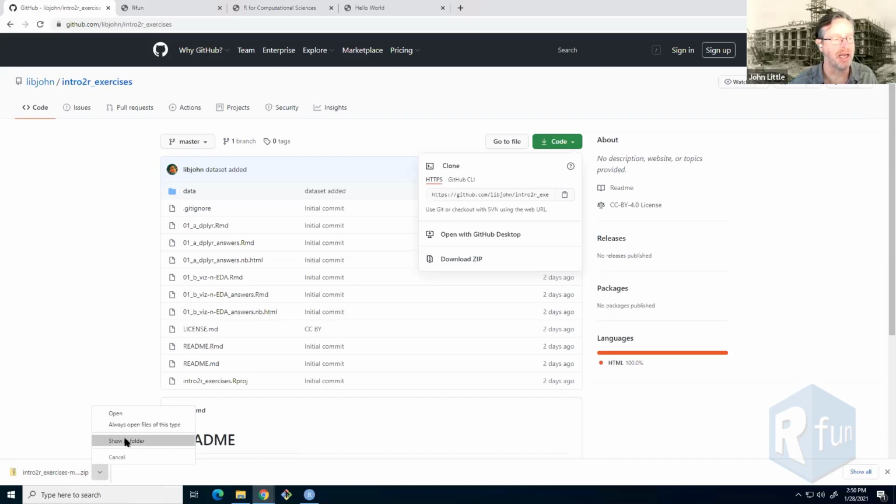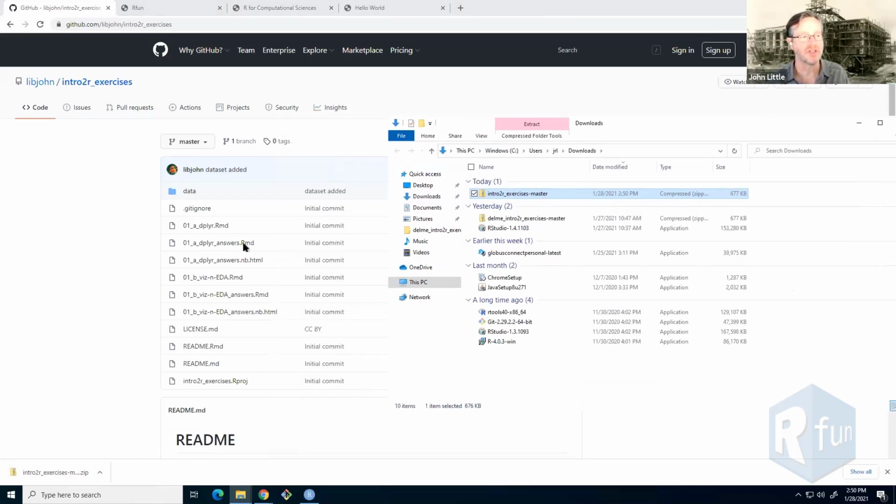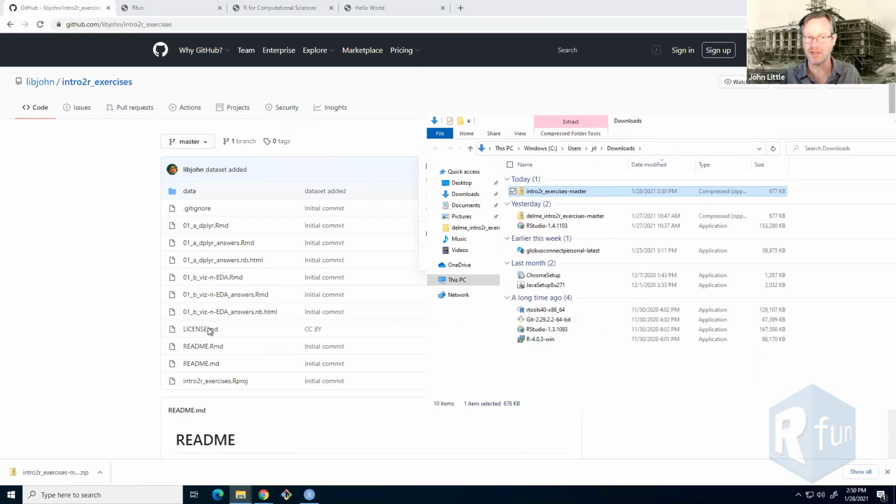I know on a Windows machine, I can just click on that and go straight into the downloads folder. And here I have a compressed file that has all of this stuff in it. And it's important in this never fails method to expand that zipped file. I think on Macs, you can probably just double click on the file and it will expand. I don't use Mac, so I'm not 100% certain, but at least on Windows, it's very important that you expand it, because while I could look into that zipped file, I don't want to just look into it. I want it to be expanded so I can write back into it, read and write from it.